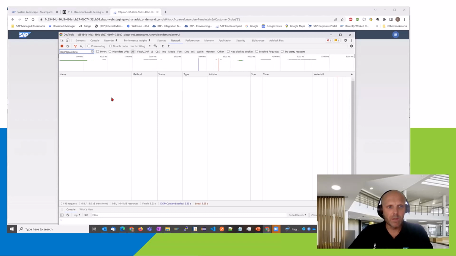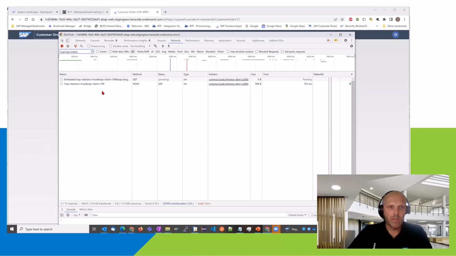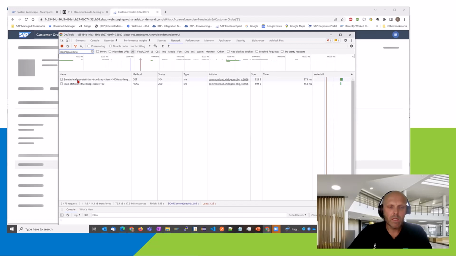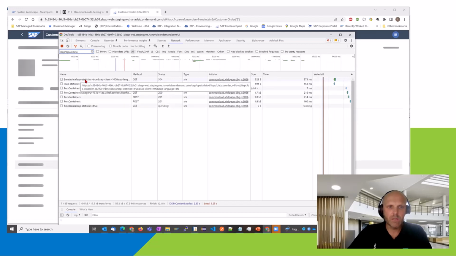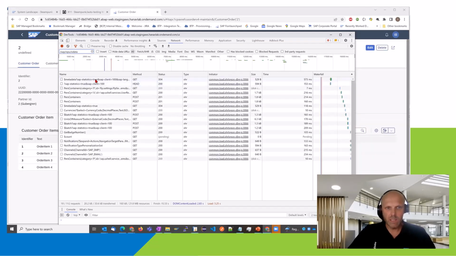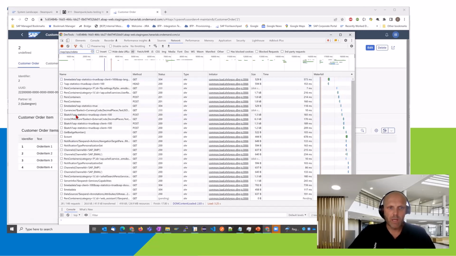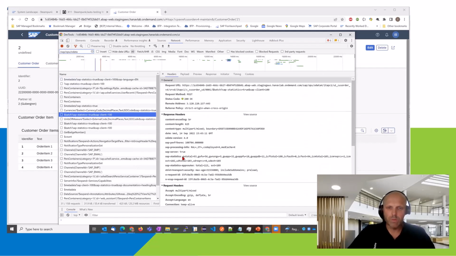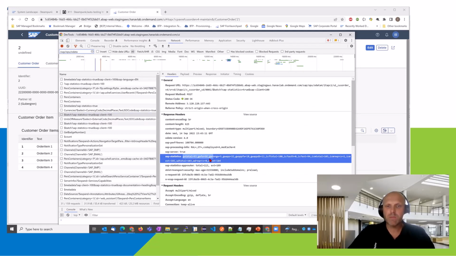Loading the application again, you see that the new URI parameter was entered here, called sap-statistics equals true. With that, you get some information about how much time is consumed in the different layers on the ABAP system, like the ICF and the gateway layer. Also the app time, which is the time you are responsible for during the implementation. If there is a really high number or a performance issue, then you have a first indicator of what's going on, where time is consumed directly in the stack.